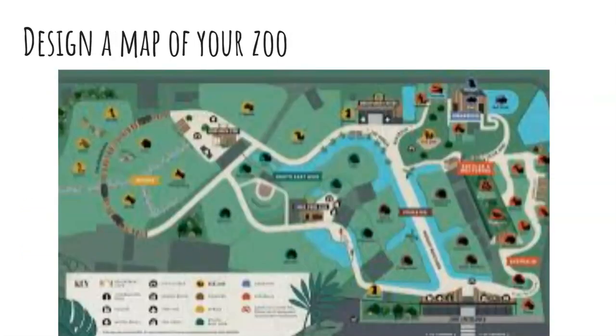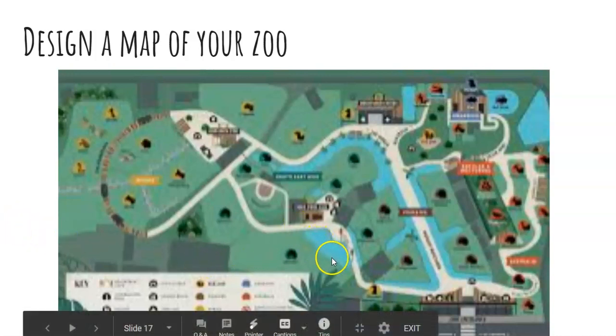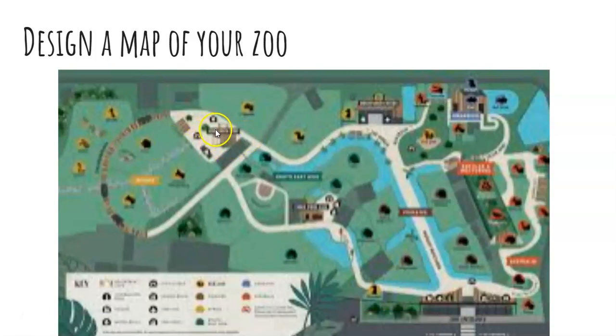Okay, a very blurry, but I just went on to the Taronga Zoo site and found a simple design of the zoo, and that's the sort of poster that we want to create when we're designing something that's going to have areas where you'll have the whale enclosure, and then over here you might have the wildlife park where you're going to have your zip lines and things like that. There is a Taronga Zoo, they do have that chairlift, don't they? The gondola ride. So you might be able to do something with that as well.